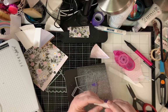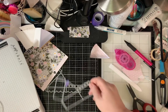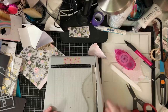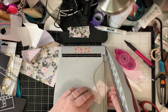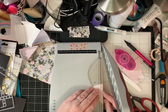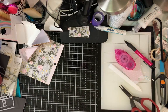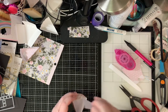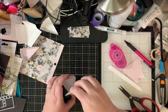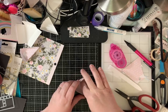This one, the score showed up better. That's good. Okay, we'll set this aside. I'm going to put these pieces on my magnet sheet over here so I don't lose them. And then I will cut off the sides. Having it folded like that actually helps. You just put the fold over the edge and cut. And then you just do the same thing in here. Feed it inside. There you go.